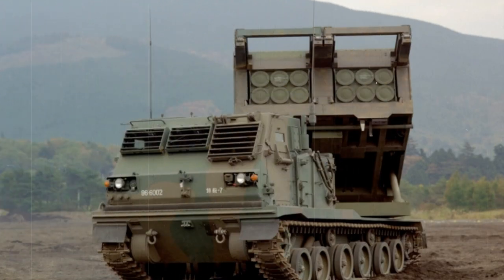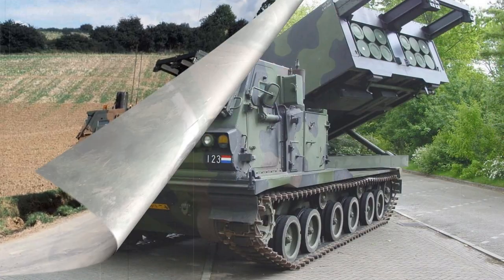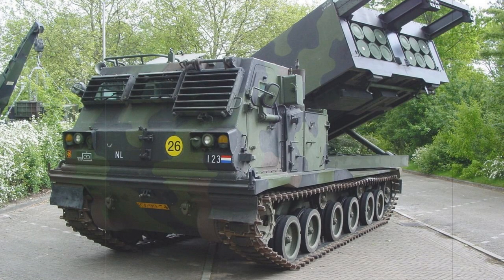The M270 can launch its payload through either ripple fire or full fire. Ripple fire will fire the tactical payload off one rocket at a time for a staggered result at the target area. Full fire sends the entire ordnance load skyward in seconds, the rocket set to arrive on target at the same time. As with the storied multiple rocket projectors of World War II, 1939-1945, this makes the M270 a terrifyingly effective psychological weapon as well as a tactical one.